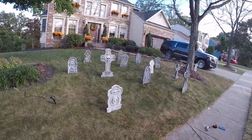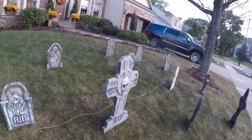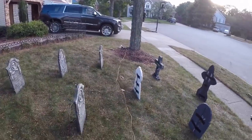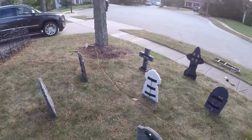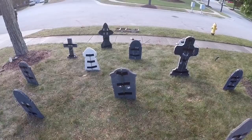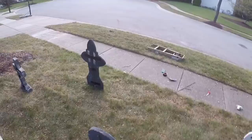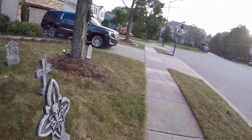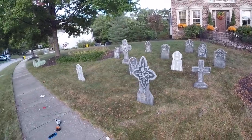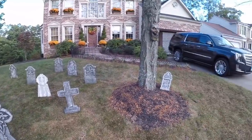So one little tip I have for those of you that are new haunters that are just getting started and maybe bought yourself a couple of these tombstones: the little plastic things they come with do not work. What I do is I get these little green poles, just like I get for the fence if you watched my last video, and I tape each and every one of them with Gorilla Tape to the poles, and that is the only thing I've found that tends to work. As you guys know, in October it tends to get really windy in most places, so these things do not last if they just have the metal stakes at the bottom. The wind will blow them all around and you're going to lose your tombstones, and that won't be fun.